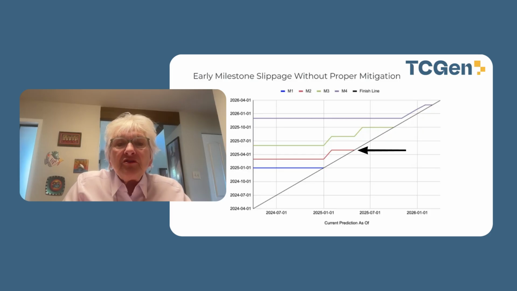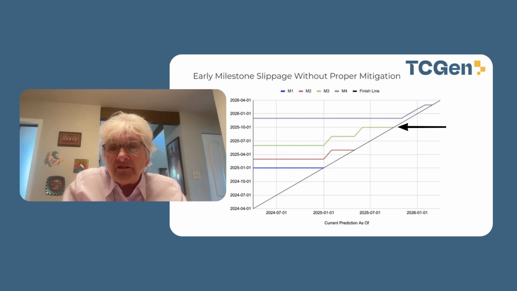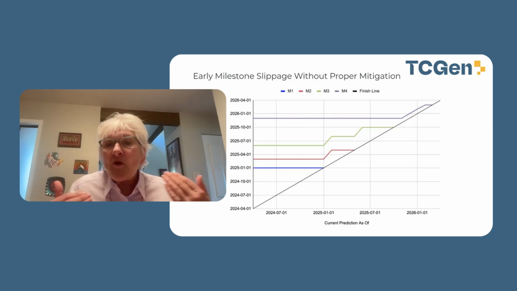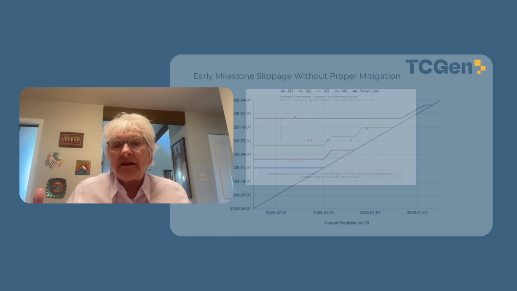Eventually, M2 will cross its finish line and that milestone is complete. Eventually, look at milestone 3. It continues to sneak up, eventually hits its done date. But look what happened to actually launching the product. Once you have no more wiggle room to mitigate the problem, then it just delays the whole delivery. So the lesson from this is, if you use this as an early warning sign, you draw a picture of the problem we're trying to solve. It allows for making better decisions faster to salvage a product delivery plan.